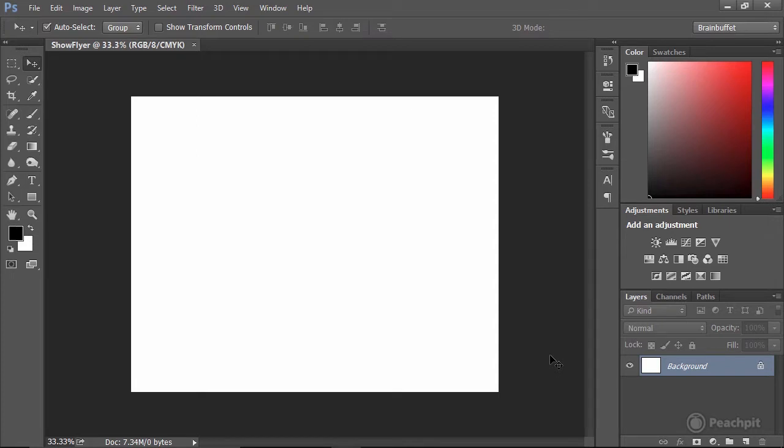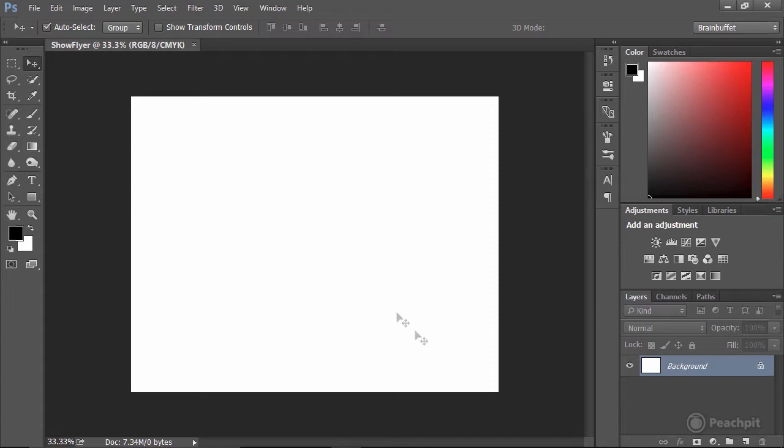Two other features that I want to introduce to you really quick that help a lot when you're working with print are guides and rulers. I want to introduce both of these to you because they're really, really helpful. The first thing we want to do is show the rulers, and this will show us on screen what our images will look like and the size that they'll be when actually printed.